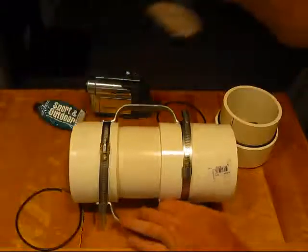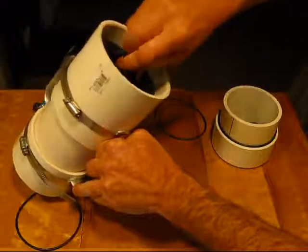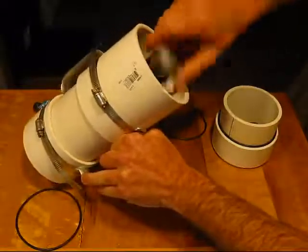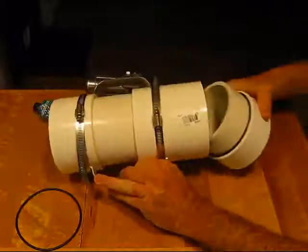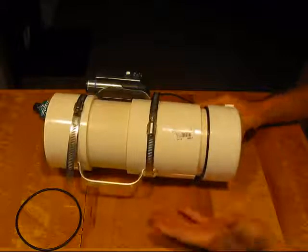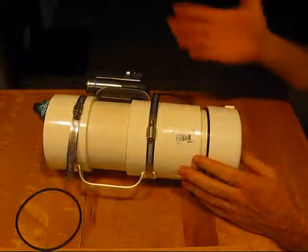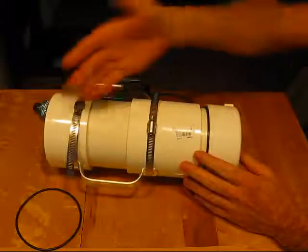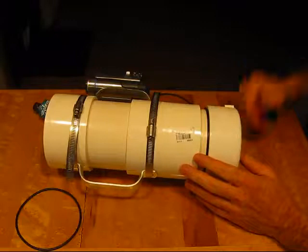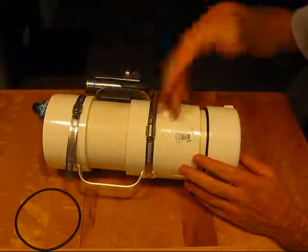After your camera is installed, put your plug in and that drops down and basically gives you the watertight seal after you seal that up. Then your dust cap counterweight goes right on over the outside. Basically there's no tools, no lathe — nothing else needed besides having the circle piece of Lexan cut, which costs 5 bucks at the local window hardware store. Quarter inch. This is all schedule 40.